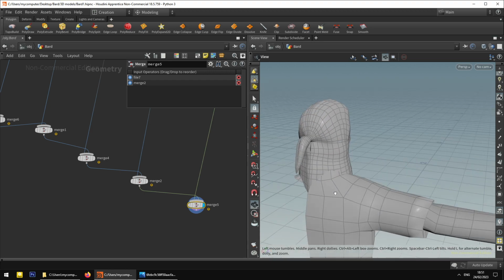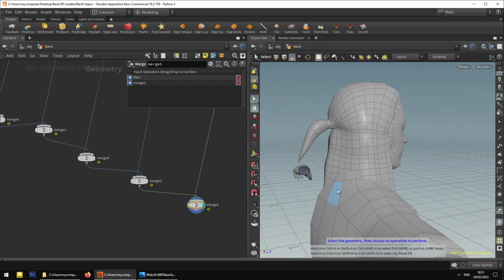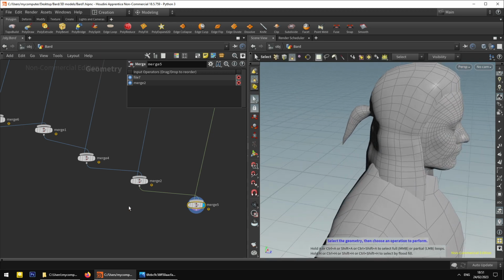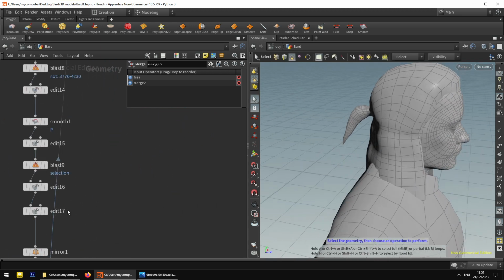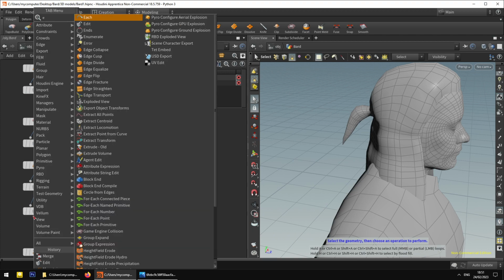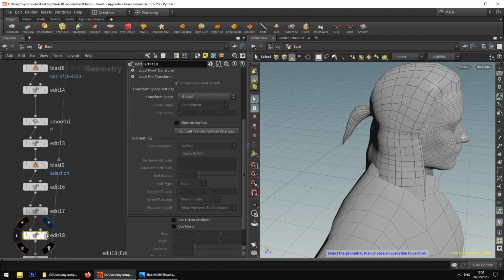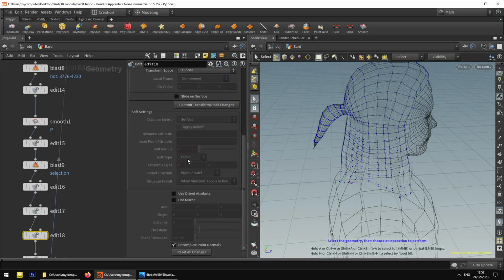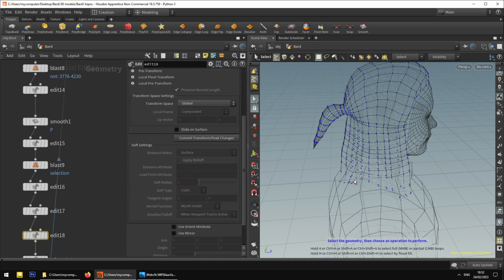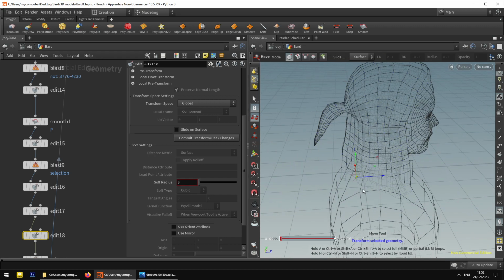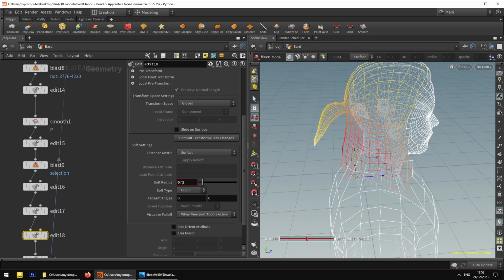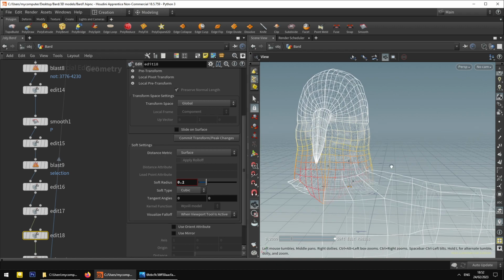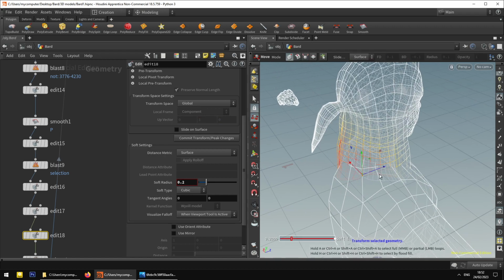So I probably want the back here to extend out a lot more. So we can do a soft radius of like 0.5 perhaps. No, too much, 0.1. And let's see how that looks.